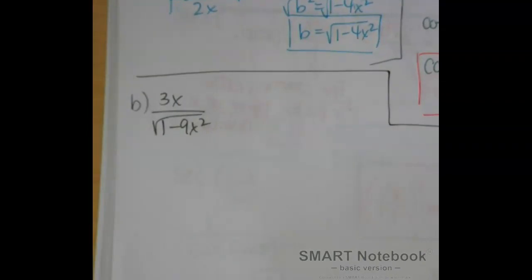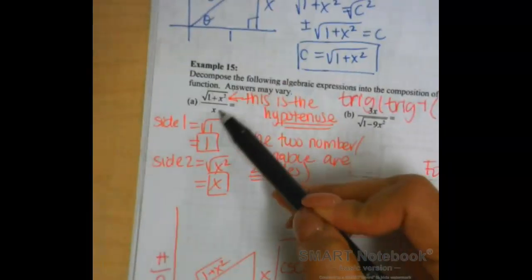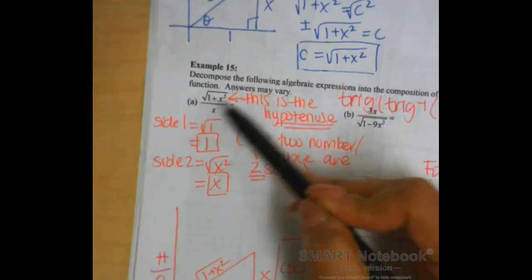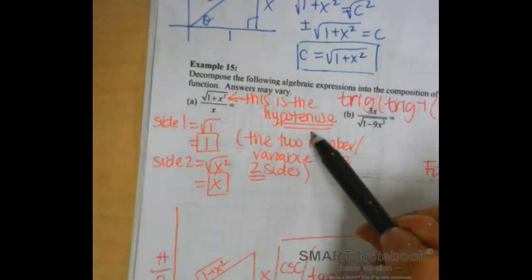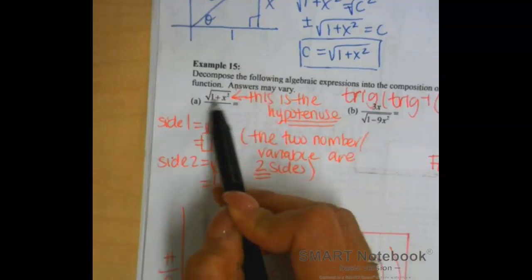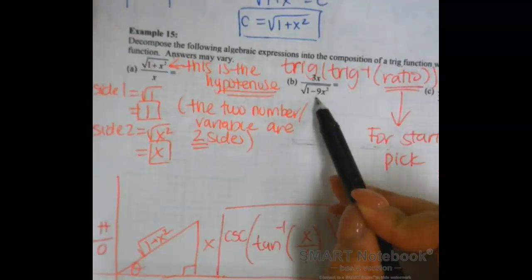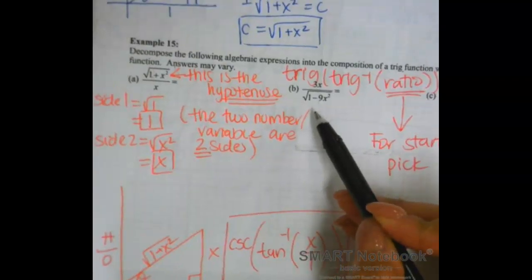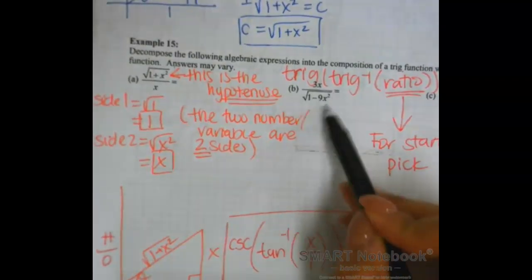All right, so let's look at this guy. Okay, well, this is a little different. Even if, and I'm going to kind of flip back for just a second, even if this radical was in the denominator, this would still be the hypotenuse. So just keep that in mind. Does this radical look like this one? They do look similar, but what's the only difference between them? This one's negative. Luckily, we did these on the back side of the page.